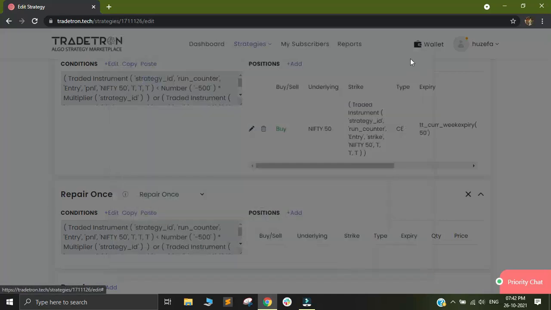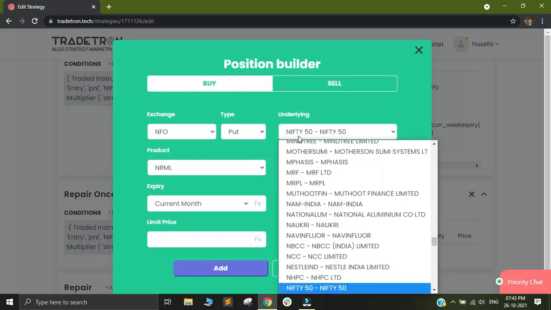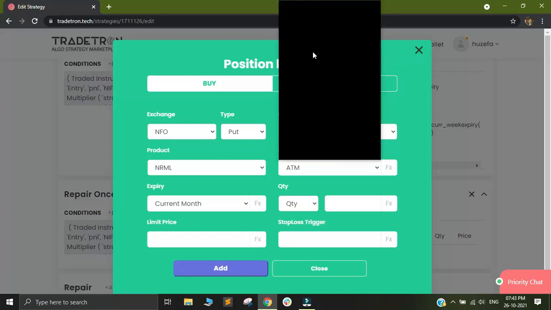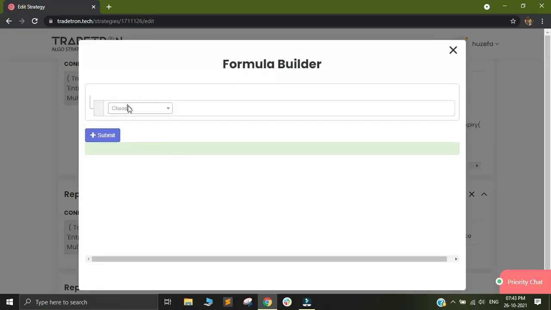I will close this and now I will add my position builder. I'll select exchange as NFO, instrument type will be put, underlying will be Nifty 50, my product will be normal, strike as I mentioned previously, I'll select FX and then I'll click on the FX button and use traded instrument.